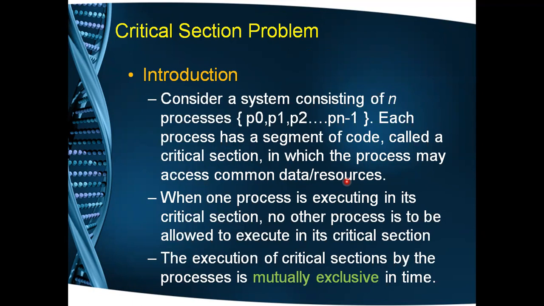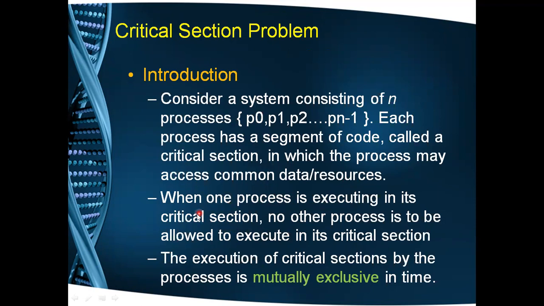Here, what is the problem? When we allow both the processes, that is P1's fifth statement and P2's seventh statement, to execute at the same time, what will happen? Both the processes will access the common data at the same time. The result may be inaccurate. So we need to provide synchronization. This common execution we need to restrict. So that is the critical section problem.